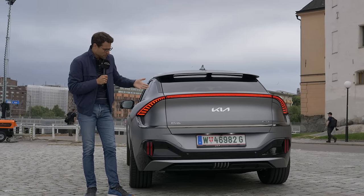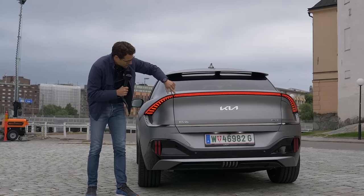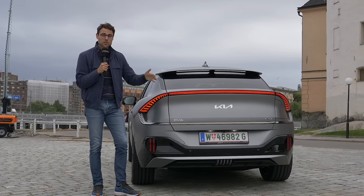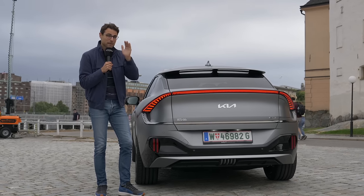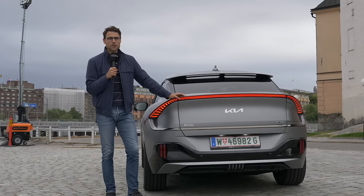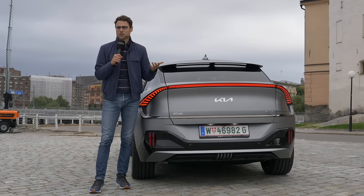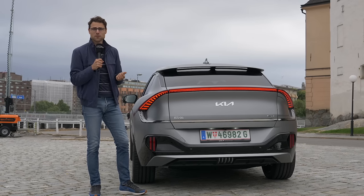You can see the rear here — just a beautiful, strong design. This integrated spoiler with the light running through is really spectacular. The rest of the figures are super spectacular too. The acceleration figure is almost reaching that of a Porsche Taycan Turbo, and the top speed is the same — 260 kilometers an hour or 160 miles per hour, versus 180 km/h or 112 mph for the normal all-wheel drive version. They're hitting EV supercar figures at a quarter of the price, which is really impressive.